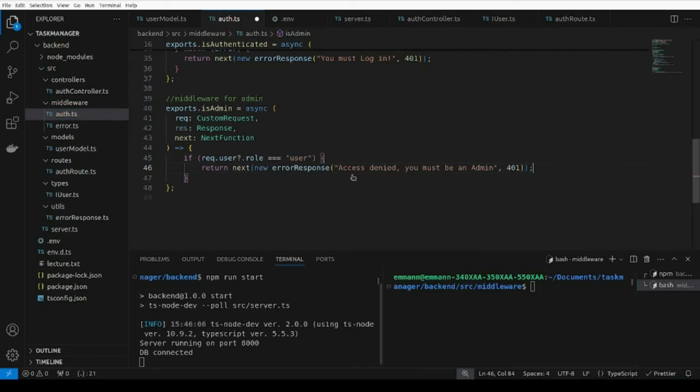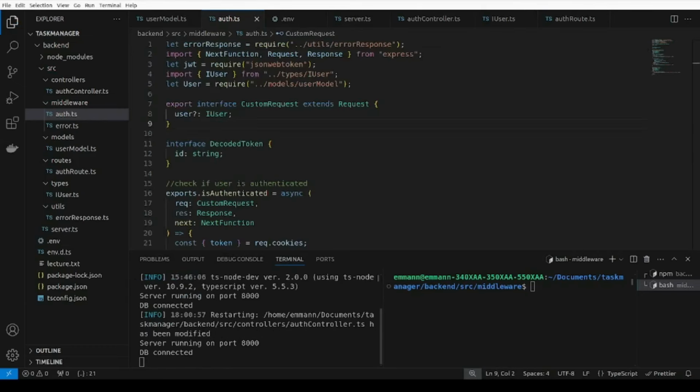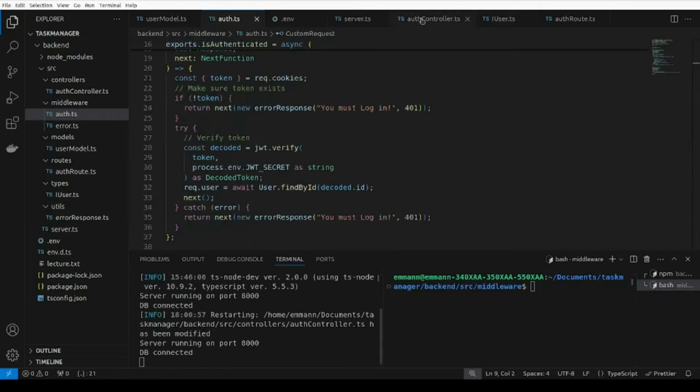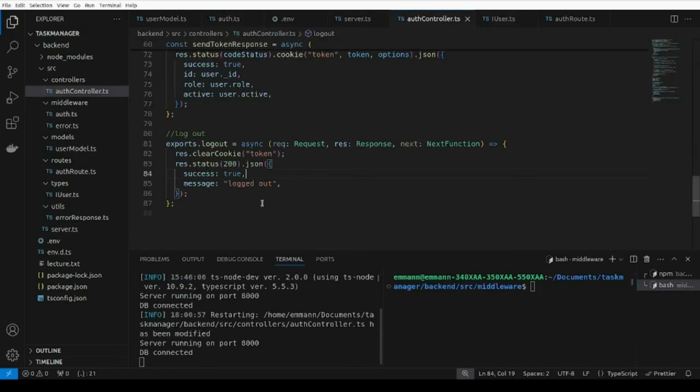If the role exists and is not admin, then you are not an admin user. This is what it says.